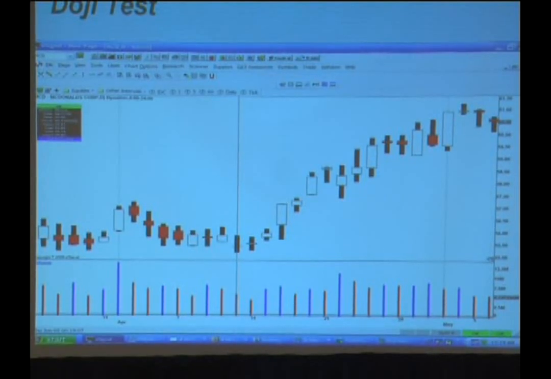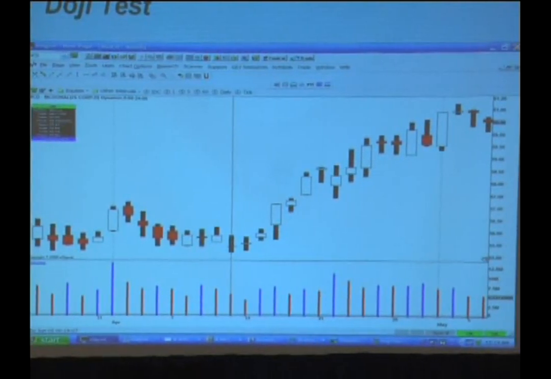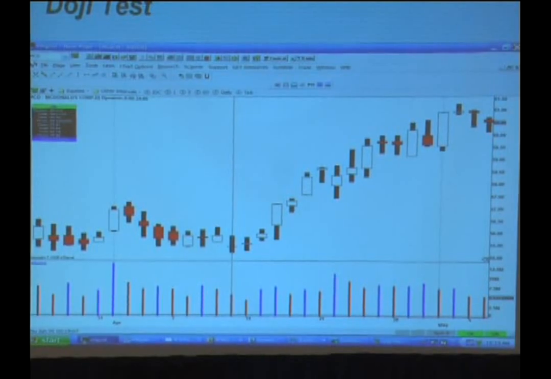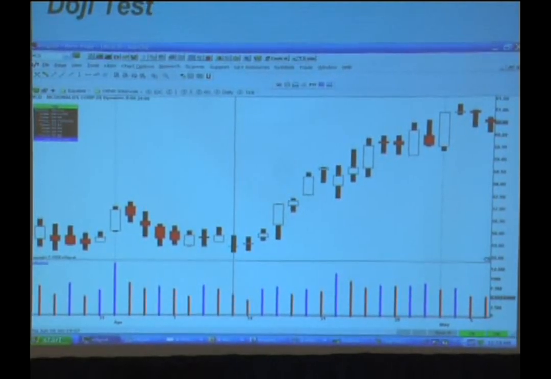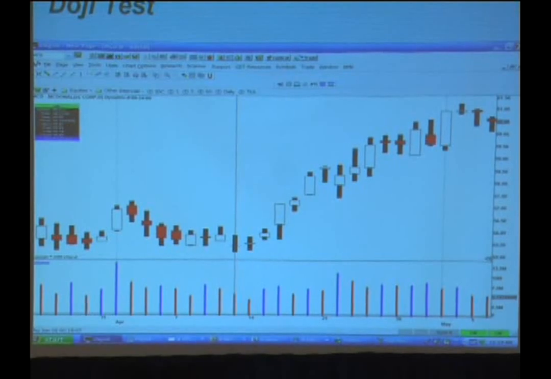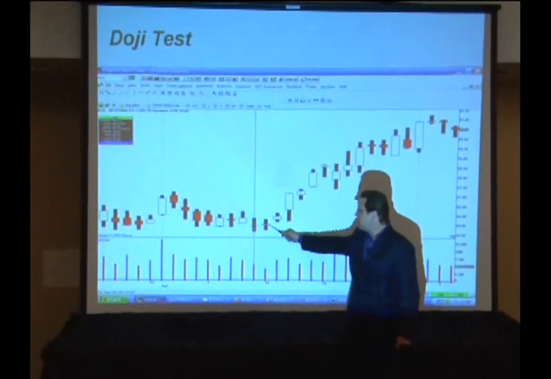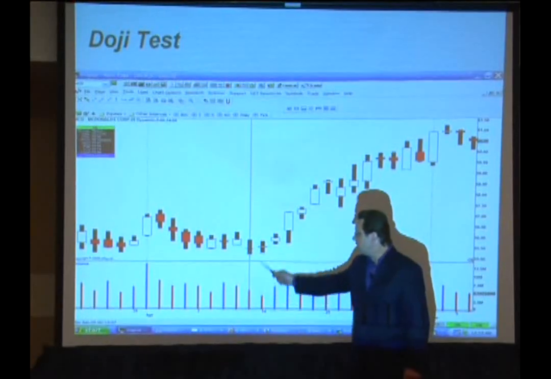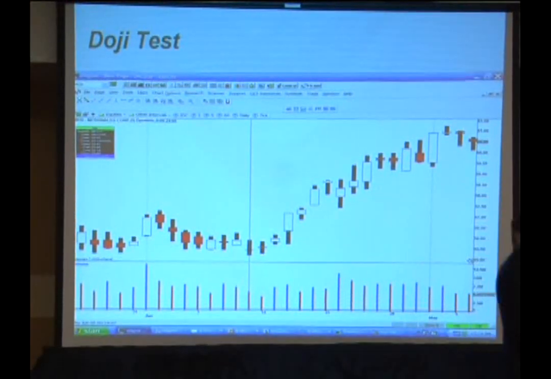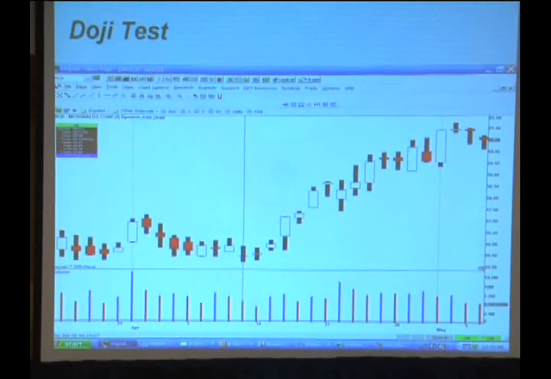Mary? Is the bar that followed that, which was another doji, because that was even lighter volume, that further confirmed the lightness of the selling? No, that would be a confusing bar for most people. It's an up bar. It's on lower volume. A lot of people say, that looks like a no demand doji to me. Ooh, how do you deal with that?